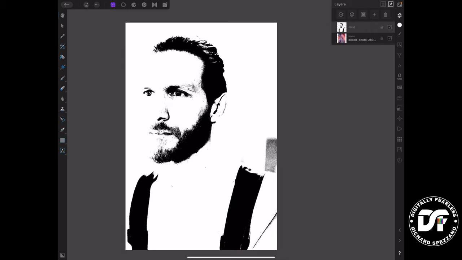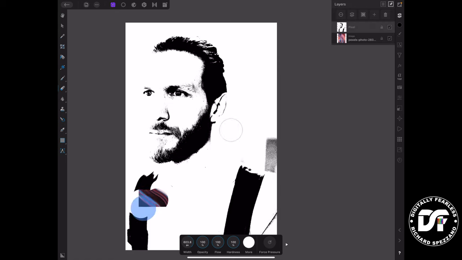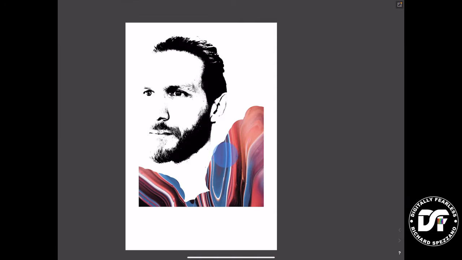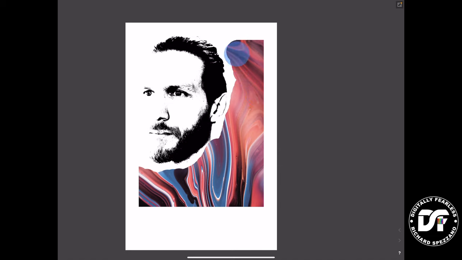So next thing I want to do is to erase as much as I can. I just really want his face. So I'm just going to take the eraser. You can use a normal brush. Let it be 100% opacity, 100% flow, and 100% hardness. And you want it to be much bigger. So you just drag across to see the size and just erase. You'll see the coloring coming out underneath. So you'll know you're doing a pretty good job here. Erase all around as close as you can get. It's not that important, but you don't want any extra showing on the edges here.